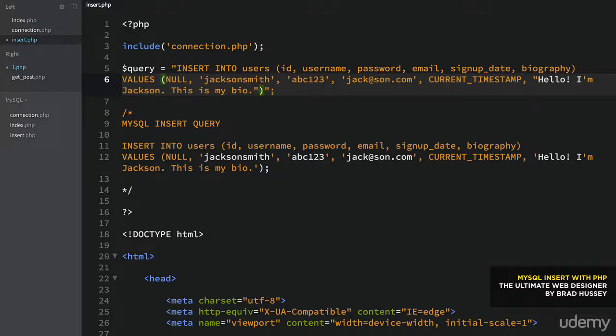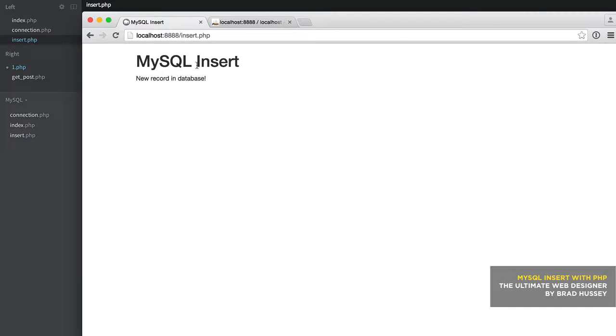So that's a problem. We need to stay in single quotes because we have double quotes wrapping the entire query, which means we need to escape this single quote right here with a backslash. If you remember that from our PHP, that's how you escape a quotation, whether it's single or double, if you're already wrapping something in the same quote, so it doesn't close that statement right here. Now it's going to escape it and it will allow you to do that. So now if we save, go back here, it should refresh: new record in database.